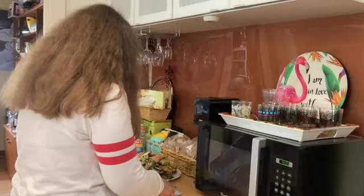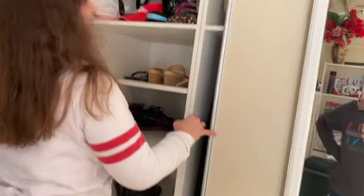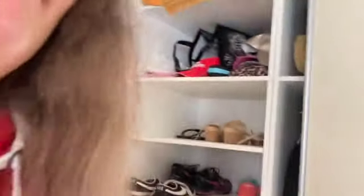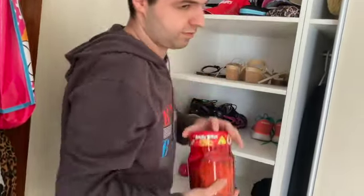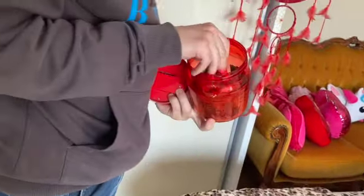Are you guys ready to do the cake yet? Help me get the money jar from there. You hold it. Thank you. Okay, so you can place money in there. Sorry. Pop it back in there.